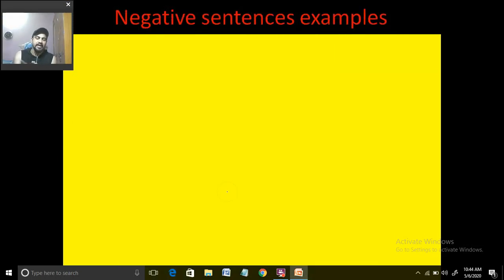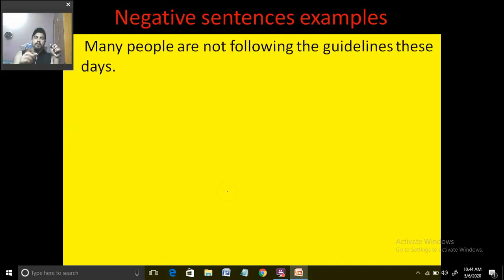Then comes negative sentences examples. Now whatever we have done till now is in the affirmative form. Now we're going to see the negative one. Many people. So when we say many people, it is plural. Okay, from the word many, it is quite clear, so that is why are is getting used. And we know that in the negative statement, after the helping verb we have to use a negation sign, and we have used that one. And after the negation sign we have to use v1 plus ing, that we have also used. So it's quite clear that it is the present continuous tense. At the moment of speaking it is going on.